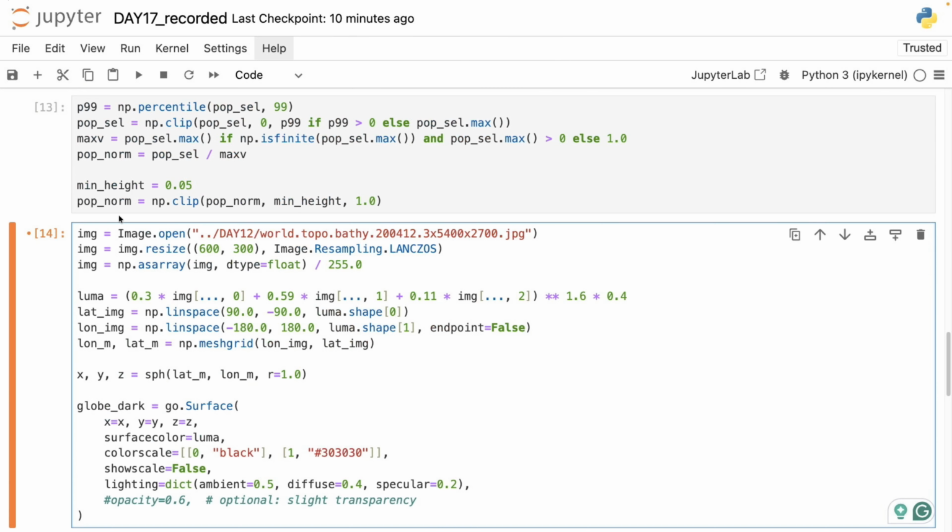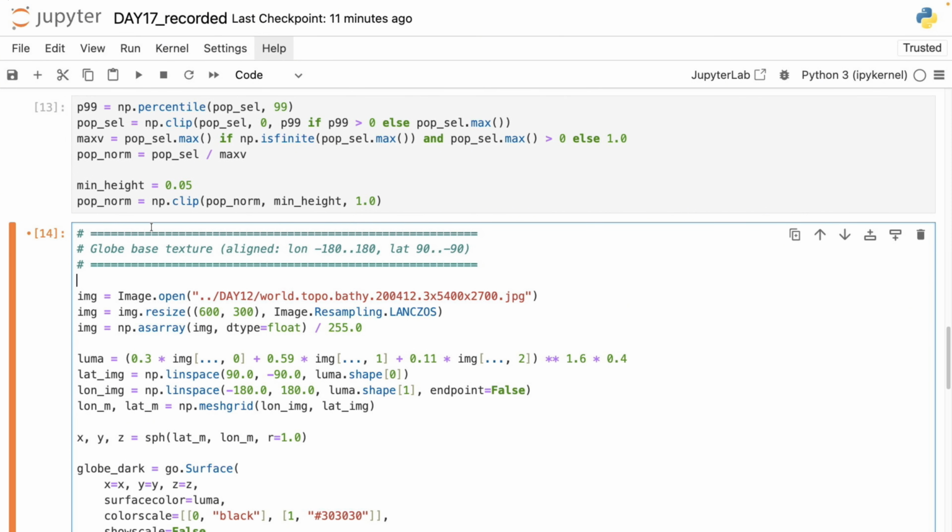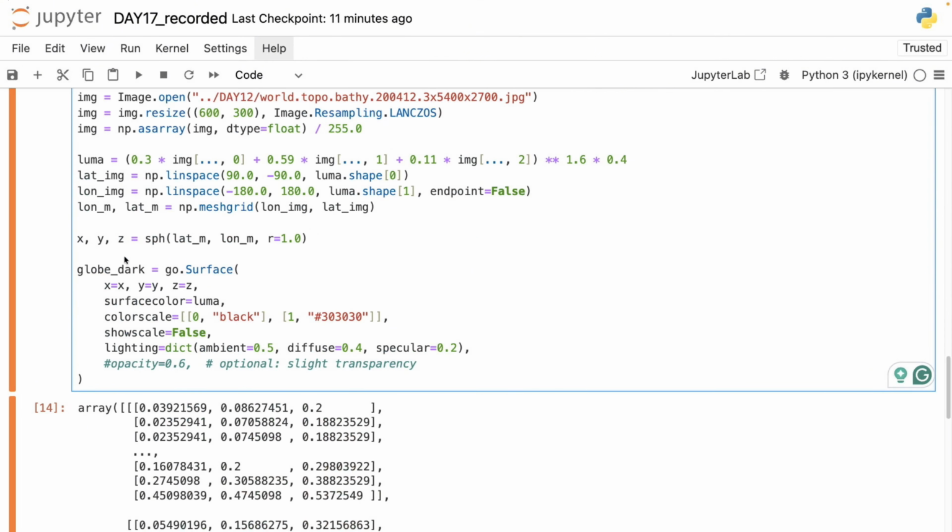Let's also add my comments here. So these are, you will see, comments from ChatGPT. I usually use it to explain what happens in the code and give some nice structure to it. It's really helpful when I'm revisiting my older code.